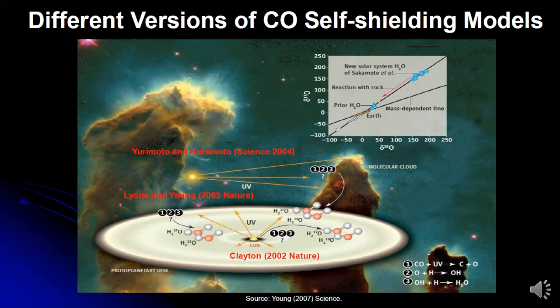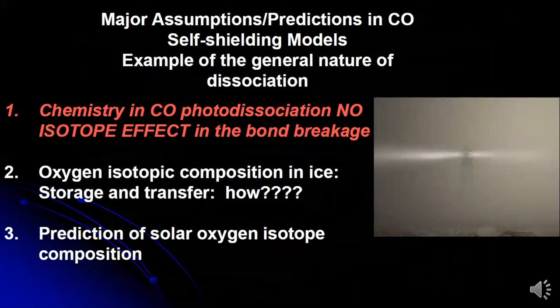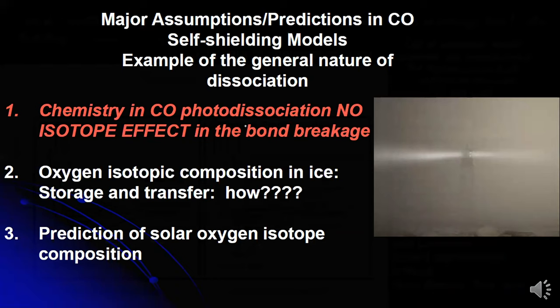So this works if you have no isotope effect in the bond breaking. All of your isotope effect comes from the shielding of the light. People like the model, I know, it's simple. You can visualize it as a beam of light going through, thinning out and preferentially dissociating out here, and most of the isotopes in here, slope one here, make your product, boom, you're done. But it assumes that after the absorption, there's no isotope effect. So let me look at that part of it.